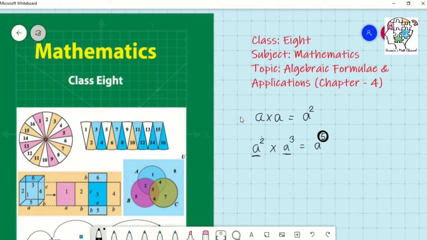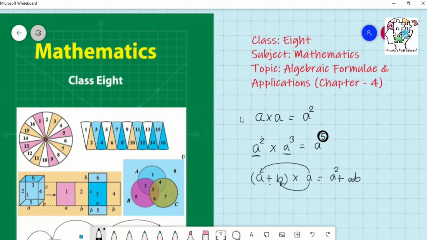So now if there is more than one letter, like a plus b, you have to multiply this with, say, a. So what can we do? We multiply this a with this a, that means we get a square, and in the middle there is a plus symbol, so we write plus, and again we multiply this a with b, that means ab, right?